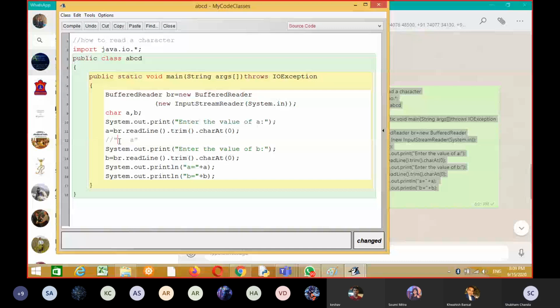So the purpose of trim is, if by chance the user has given blank spaces in the beginning and I don't trim it, what will happen? If I directly read the zeroth character, will I be reading A or will I be reading blank?